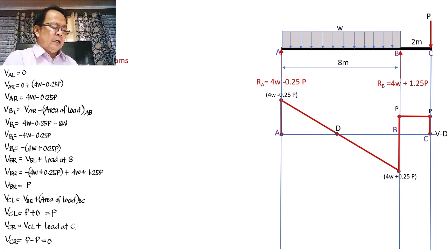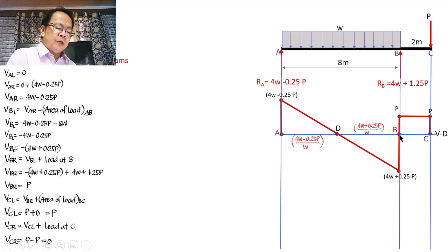na rin natin. I-divide lamang natin itong shear dito by the magnitude of W. Kaya itong distance na ito ay equal sa 4W minus 0.25 of P over W. Itong part na ito, divide ko lang yung W. Di ba? Sa makatuwid, itong distance nito mula sa D hanggang doon can also be computed, and that is equal to itong magnitude mula dito hanggang dyan, that is equal to 4W plus 0.25 divided by W.